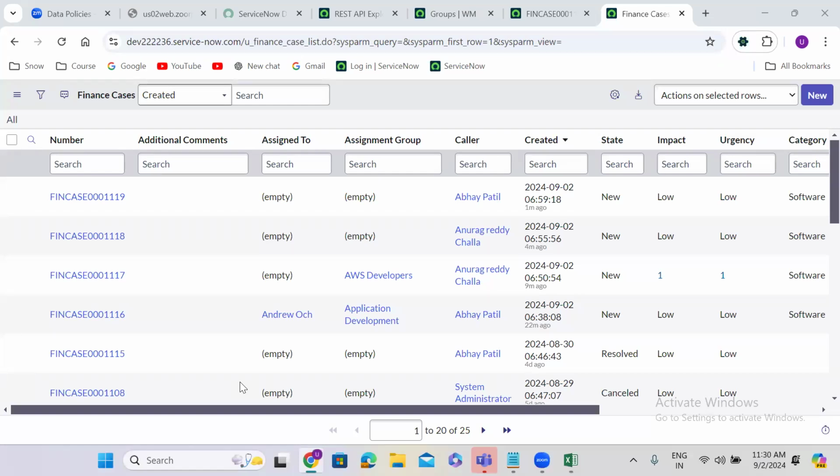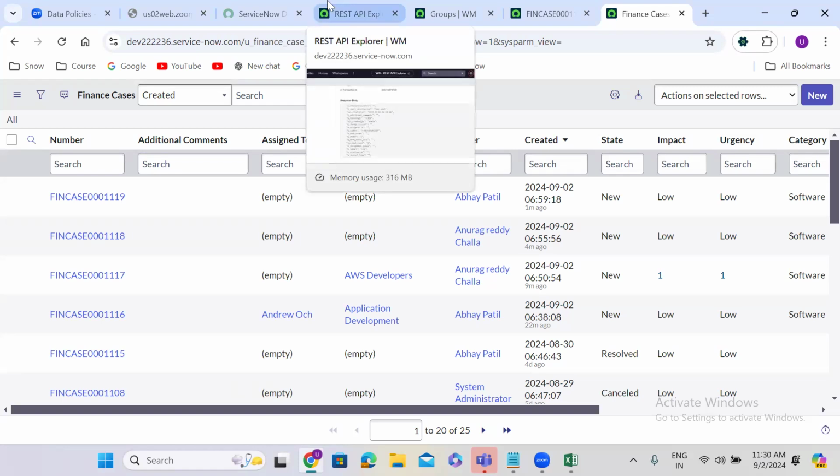You guys are clear, right? So likewise, in the table, you can create records from different sources.